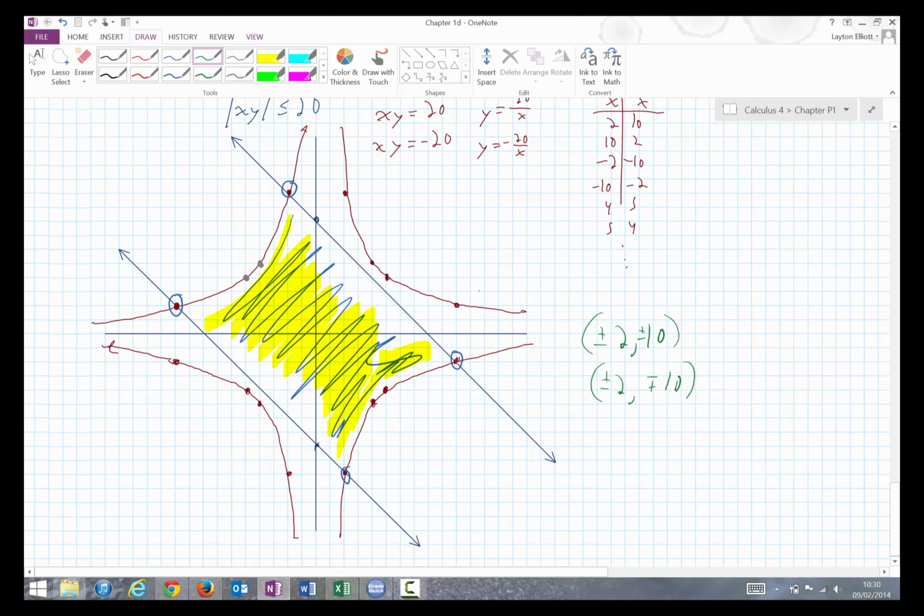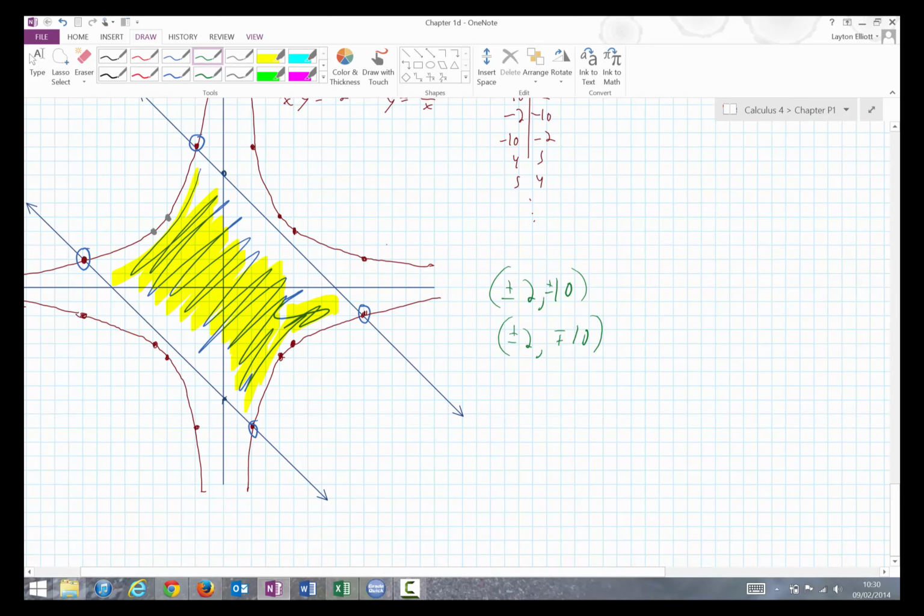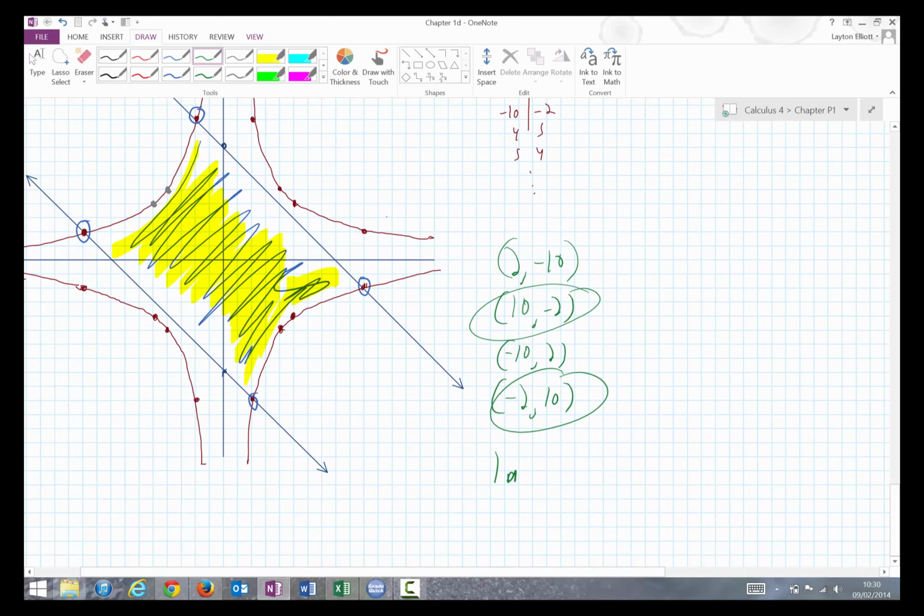On all of them. So clearly my largest value, the largest that one number could be, so I got 2, 10. I also have, oops, hang on. Let's see, I'm not quite doing that right. Let's just list the points. 2, -10. 10, -2, -10, 2, and -2, positive 10. So the largest that one number could be is occurring right there. The largest is 10. And I can now see that visually.